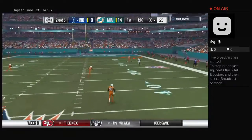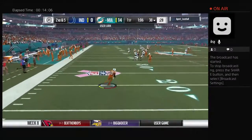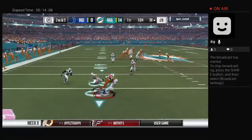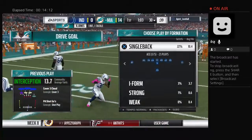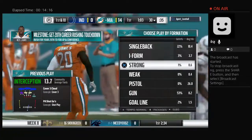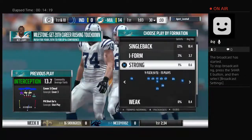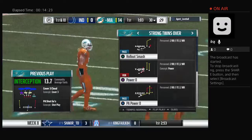Surveying the field. He's going to air one out. And Luck will be intercepted for a 3rd time. Picked off by Rashad Jones. And he will bring this all the way up to the 30-yard line. So that's back-to-back drives where they've thrown an interception. Ordinarily, we look at the offense and say, what's going on with your scheme? Maybe we should look at the defense and just give them a whole lot of credit. They've got them frustrated right now.